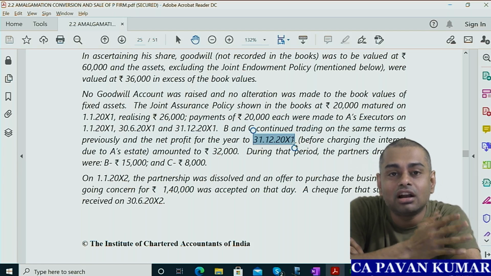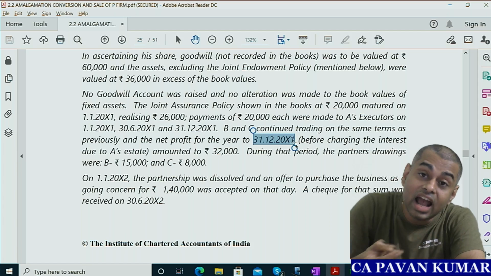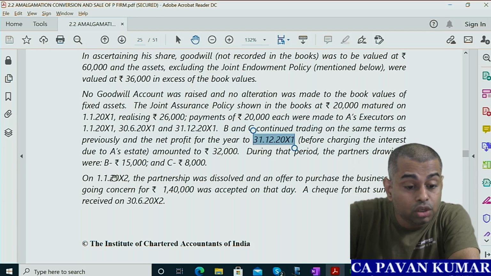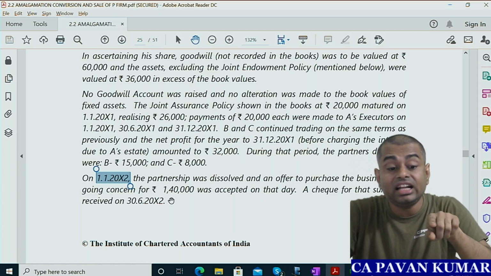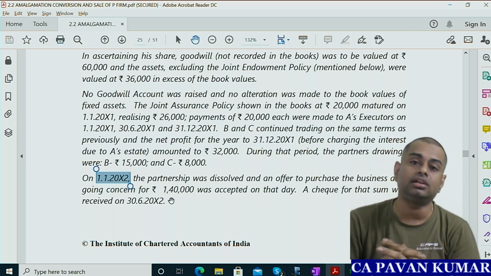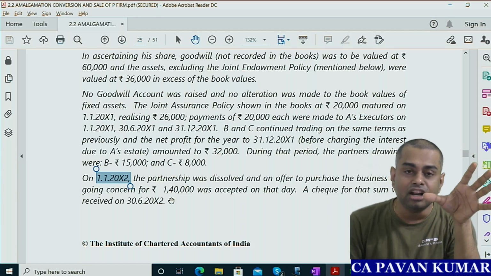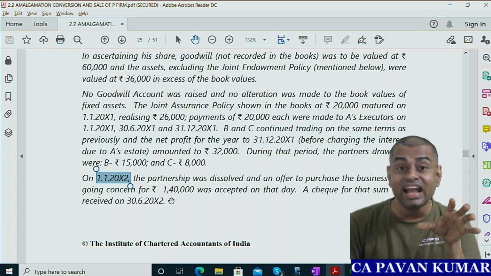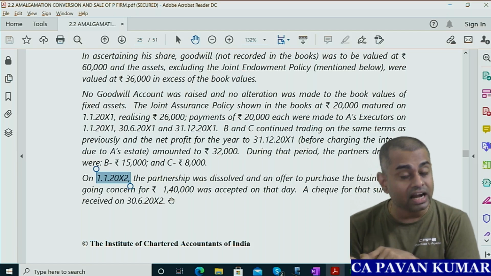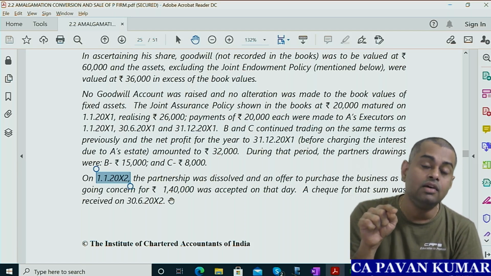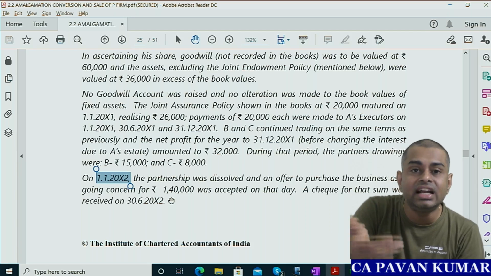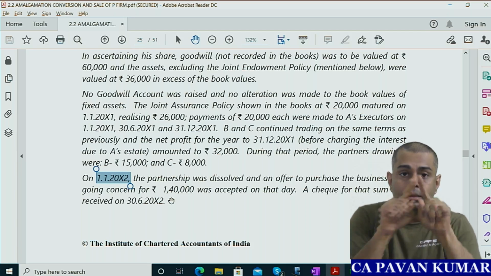Assets and liabilities values are not there. To calculate the assets, you need to prepare one more balance sheet. So on 1/1/2012, you sold the business, no? On 31/12/2011, you need to prepare a balance sheet. In the balance sheet, capital of first guy, capital of second guy you need to write, and A's executor's liability you need to write. If you have current accounts, you need to write current accounts also. Then whatever the balancing figure is, that will be net assets or fixed assets in the company. So you will get a balance sheet like this.